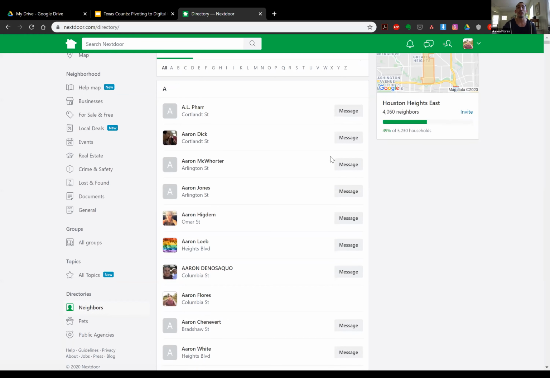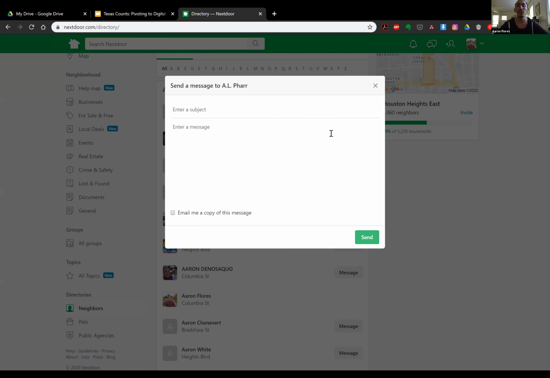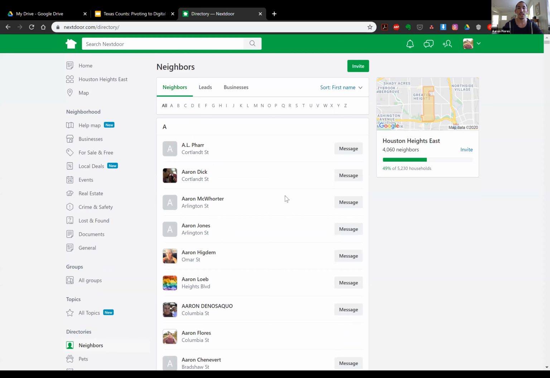Because it comes through as a private message. And I noticed Nextdoor is going very slowly today, so I hope that on Census Day and beyond, whenever we're doing all of this, it will go a little faster. But I clicked on this person's name. Maybe I shouldn't be showing his full name because I don't know who he is, but I would send him a message that looks something like this. And rather than do that, I am going to find somebody who is actually on my street.